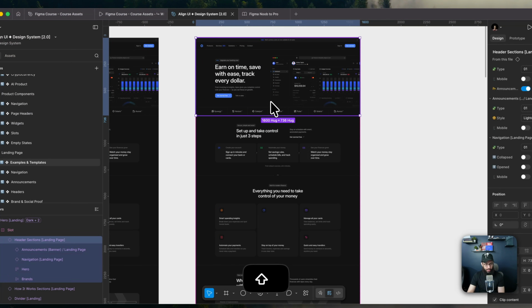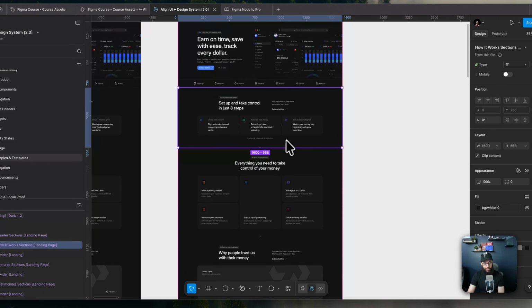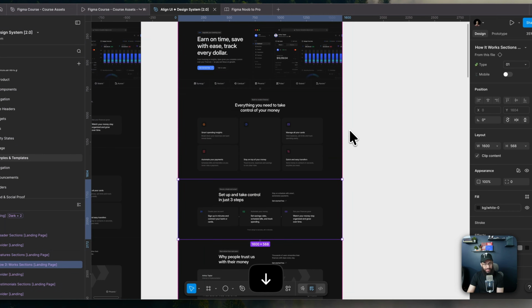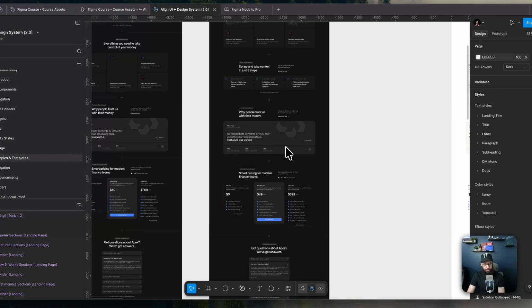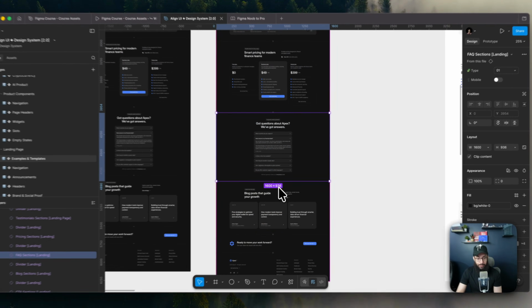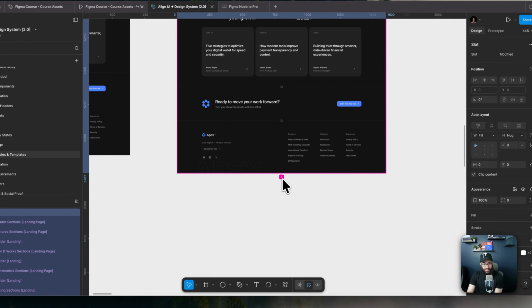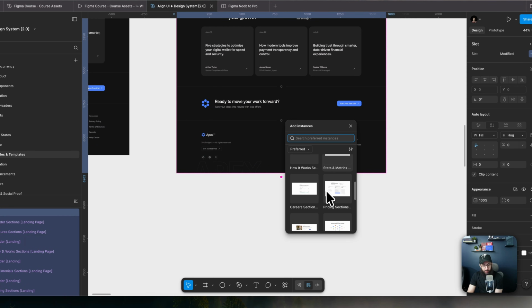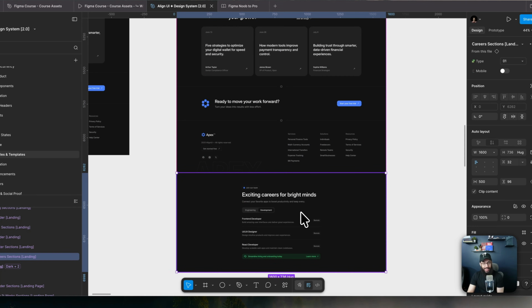Like I can go here and I can say that I want to duplicate this section, or maybe now the limitations that I had, I just want to move this up and down. Like I'm just going to move this down, move this up. And there you go, I have this. Maybe I want to go ahead and duplicate a section. Like for example, or not duplicate, I want to have the newsletter section in there, right? So I can go ahead and I can decide which element I want to go ahead and add. Maybe I want to add this career section, right? So again, I add the career section.